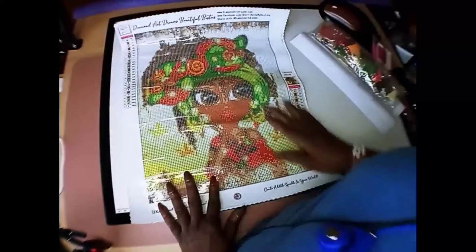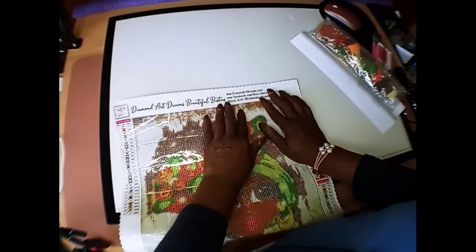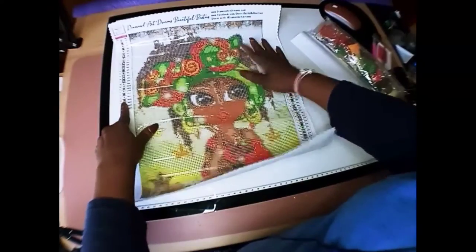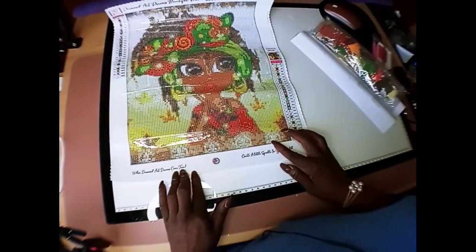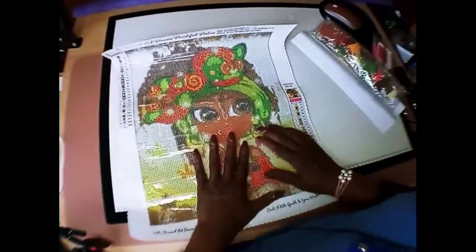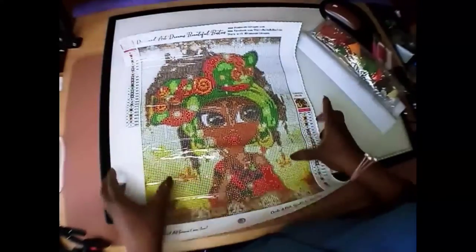It has a felt light back to it — really soft, canvasy material in the back. It flattened out really quickly. I did a quick opening of this canvas and it is branded 'Diamond Art Dreams — Beautiful Besties,' and that's the series. It has all the contact information for Miss Baldy, a legend on the left-hand side and a legend on the right-hand side. It also has the photograph on it. Their logo says 'Where diamond art dreams come true — create a little sparkle in your world.'